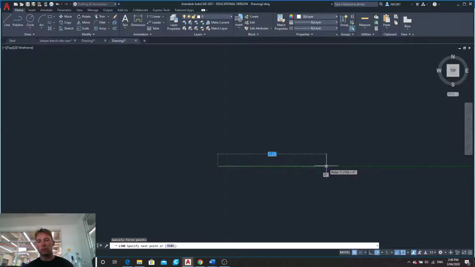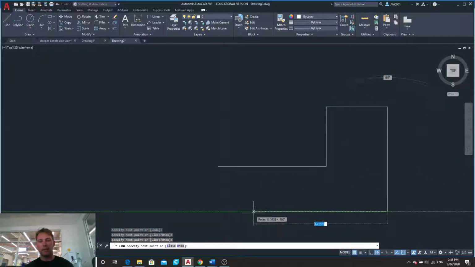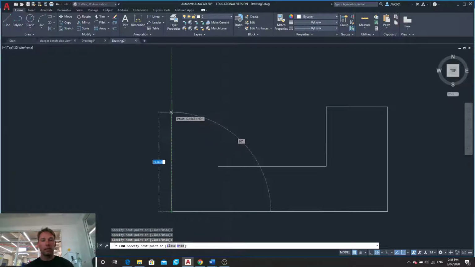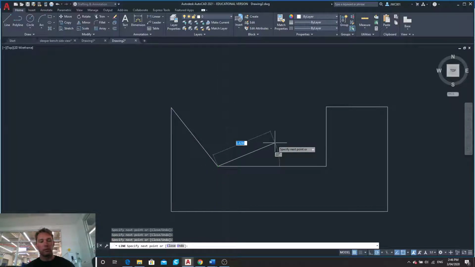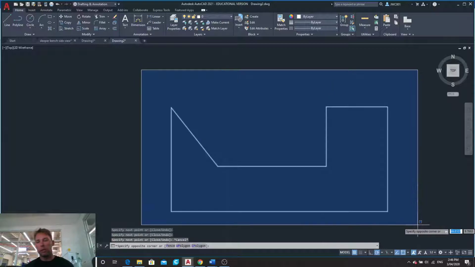So now I can draw a line to there, I can draw a line straight up, I can draw a line that way. Every 90 degrees, I can guarantee if I'm locked in on that green dotted line, I know I'm drawing at angles that are 90 degrees. But I can also draw across to my endpoint or my midpoint. Actually, no, I've only got endpoint selected like that as well. But I don't want to do that either.